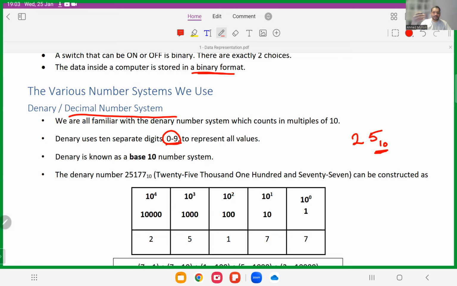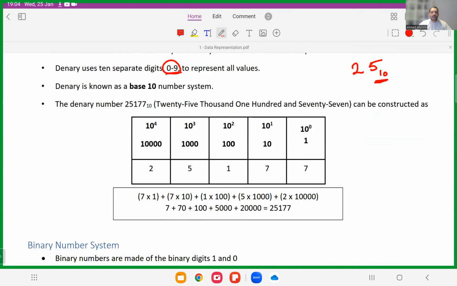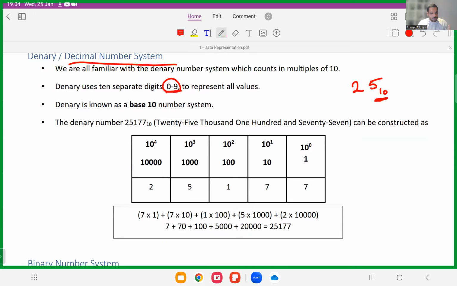Right, now let's move on to the next part, where we look at how we read decimal numbers. If I give you a number like this, you will immediately tell me this is 1250. You got so used to reading numbers. But there has to be some logic in how these numbers are formed, because when you understand that logic, you can apply it to binary, and then it becomes very easy to understand binary as well. So let us understand how we get 1250.